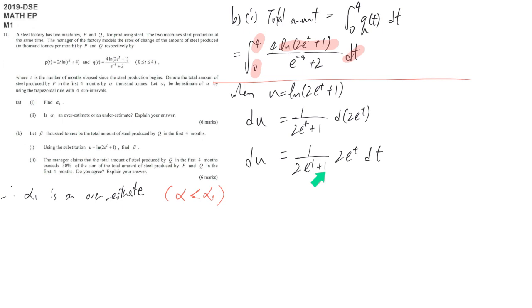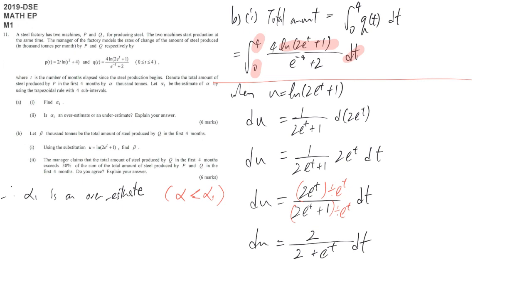This is 2 times e^t dt. One of the key points here is you have to find the linkage between this part and this part. You will find that we prefer e to the power negative t. However, there is e to the power t, so we should divide both sides by e^t. So we then change the value, and we get what we want. We have 2 e^(-t) dt. So now we know that we have to isolate this item so that we can change the whole thing together to du.